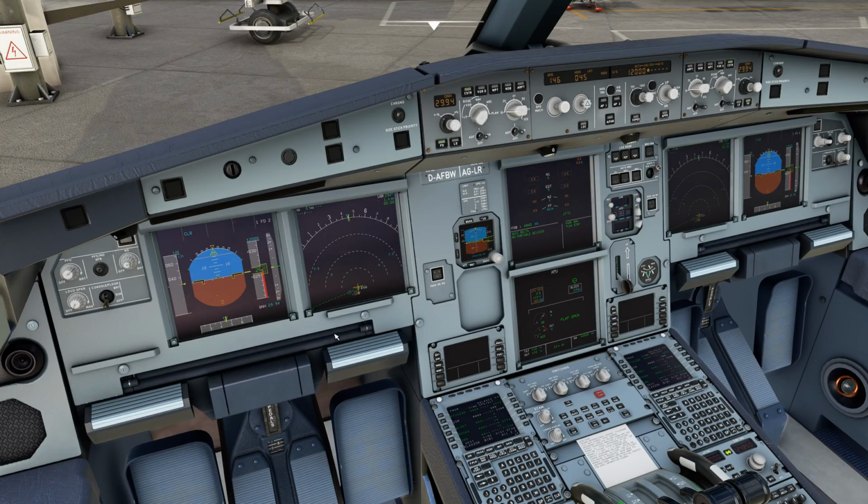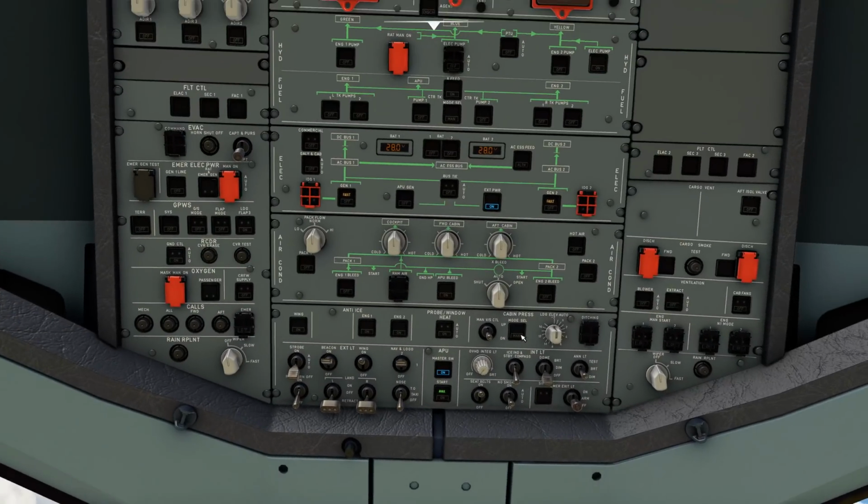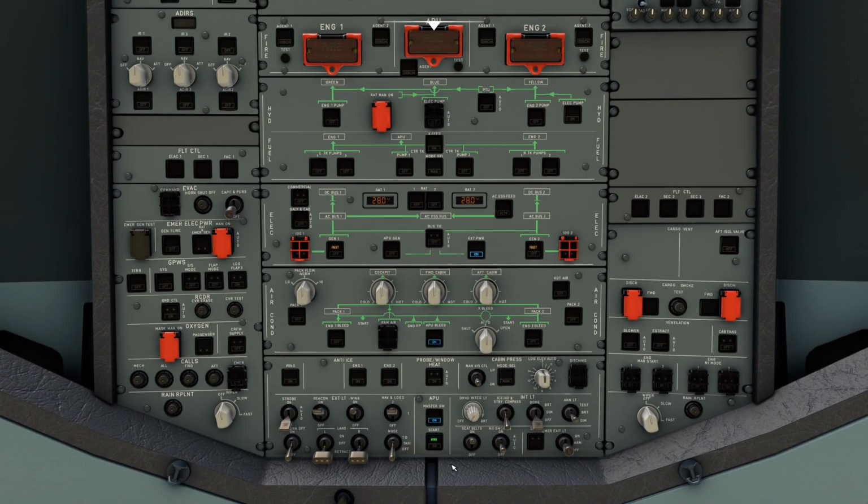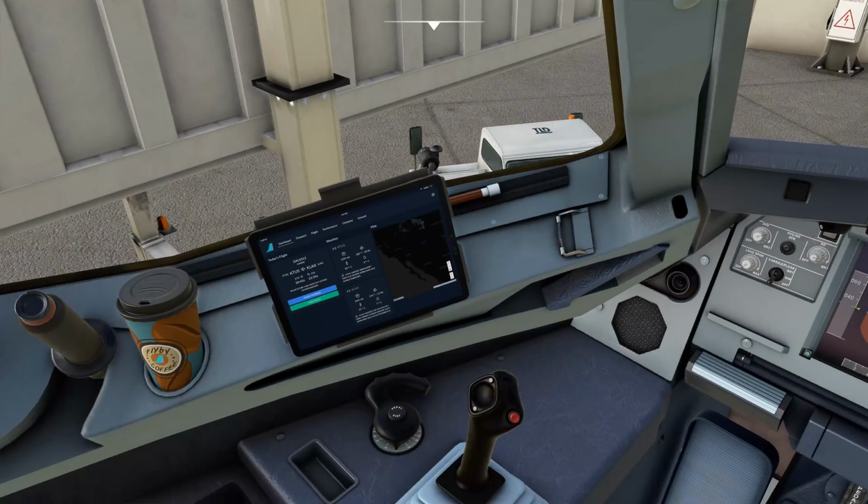Set our flight plan up on our page here. I can't wait for these two to be independent. That'll be awesome. And then when we get that, should be, and there's APU available right on time. Flip that bad boy on up there. And let's get our pushback going.